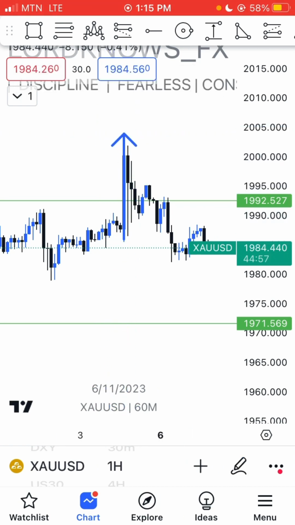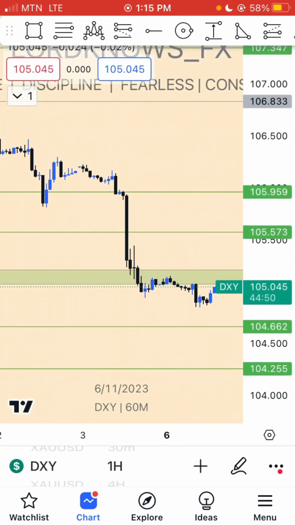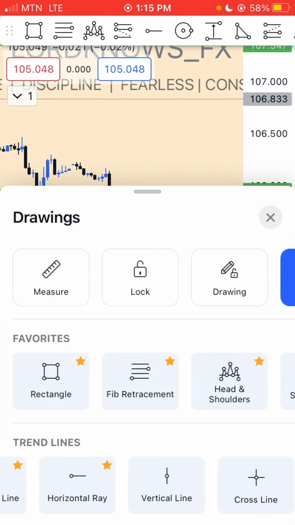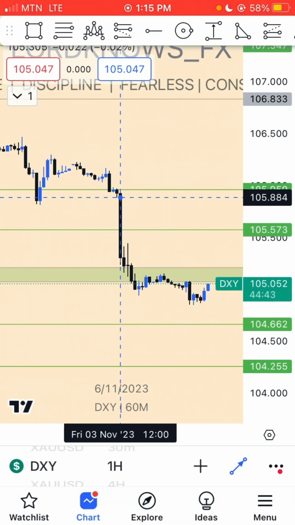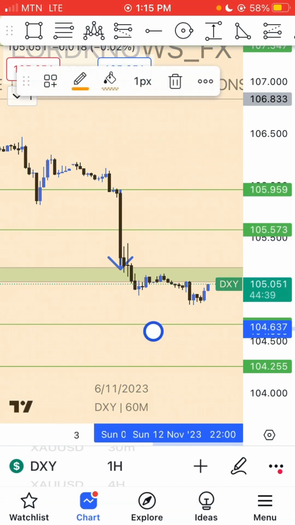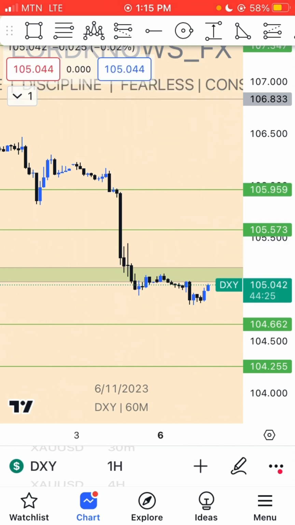Okay, so now let's see on DXY. You see DXY, this was the NFP move that happened. I was really monitoring this. You see, this was what happened. So this was a sell. After the news, the market changed. The direction of the market changed, because I said earlier that it has a positive relation, but after the news, it started having a negative relation. So you see what the news did.